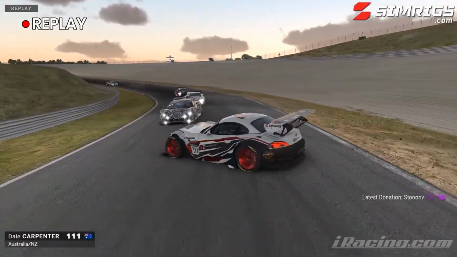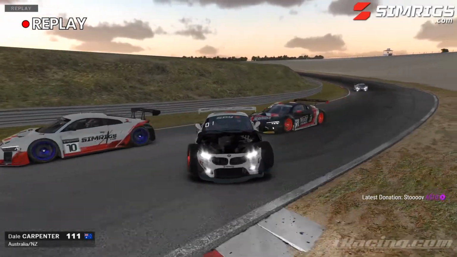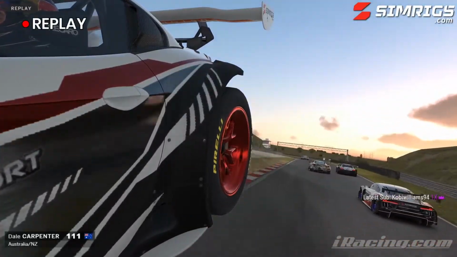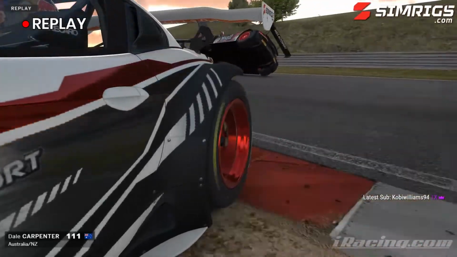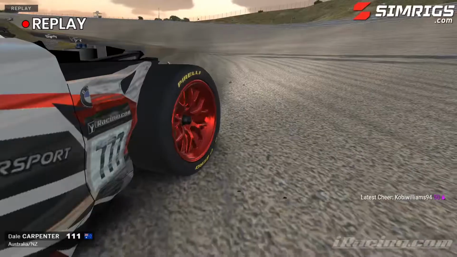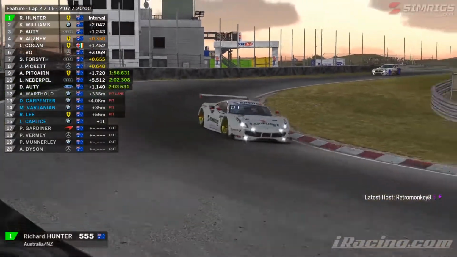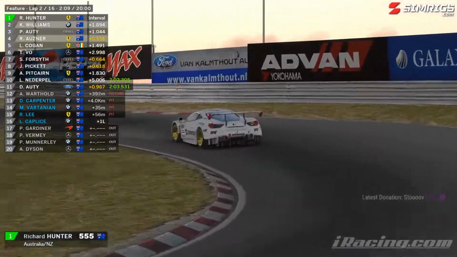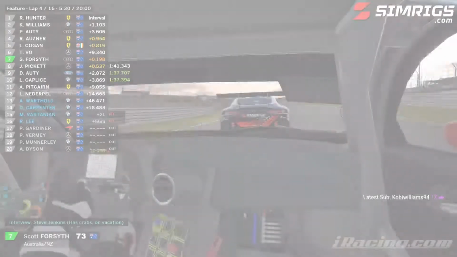Mario Vitanian not quite making it. Robert Orsner sneaking through. Philip Audie sneaking through, and one of the Medina engineering cars, I didn't catch who that was, blindsided by the rear wing of Philip Audie getting involved in that one. So Richard Hunter in the lead now. Kobe Williams in P2. Philip Audie back up into P3 after his first race being a little bit disastrous.